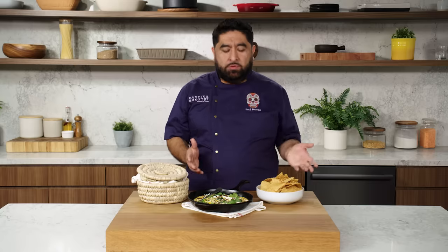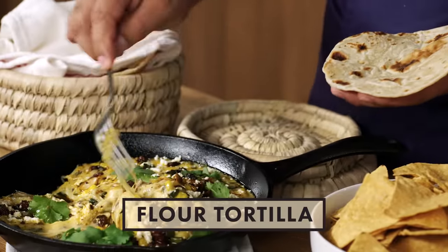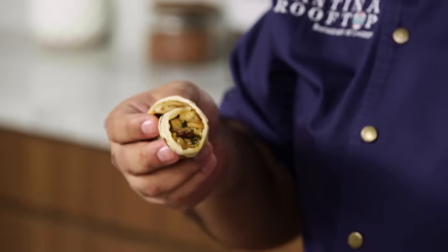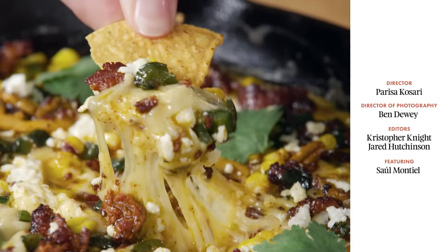So good and so simple. My other favorite way to eat this is with a flour tortilla — make it like a flauta. I prefer the flour tortilla; it's sweet and it kind of makes it even better. Flour tortilla wins. It's so simple to do and so delicious that you can please anybody that comes to your house. Just melt some cheese, be happy, enjoy your company, have fun, and enjoy life.